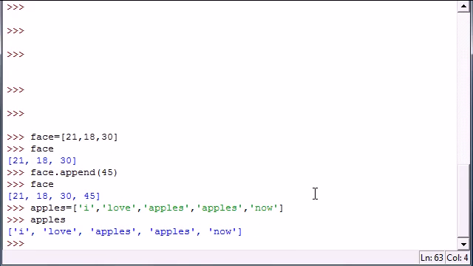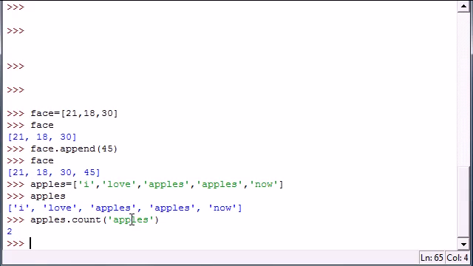Now this next thing I want to show you guys is the count method. What the count method does is it takes an object and counts how many times your argument is in that object. So again, get your object, and mine's a list called apples. Press count, and remember, count's a built-in function. Now, what do we want to count? We can count any of these things. How many times I love apples occurs. So let's count how many times the word apples occurs. Apples. Press enter. 2.